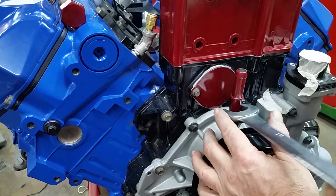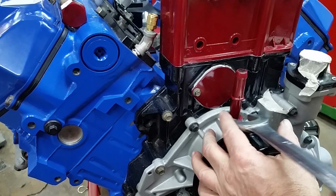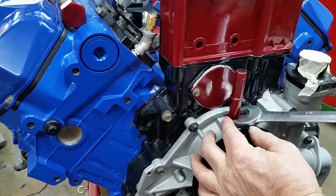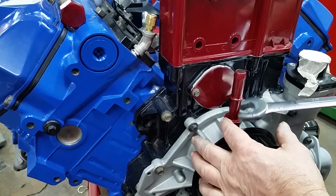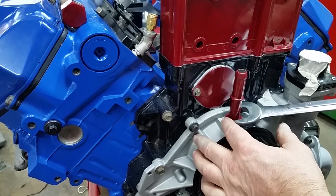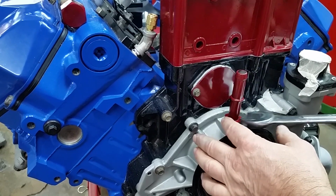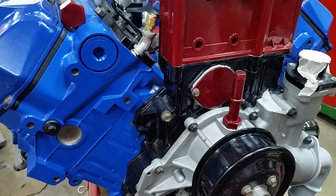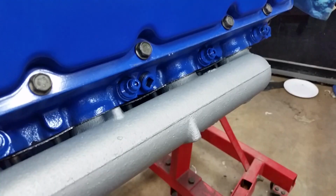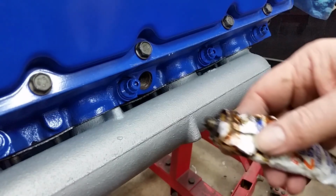It's funny because I pulled the original water pump out of this thing, found an AN10, I think it's an AN10, fitting, and it screwed right in. But it would not start into this aluminum fitting. And the AN10 fitting screwed right into this fitting. It's weird. But we're in now, so that should do it. Another thing we need to button up on the driver's side is these core plugs. Here's an old faithful number 2.